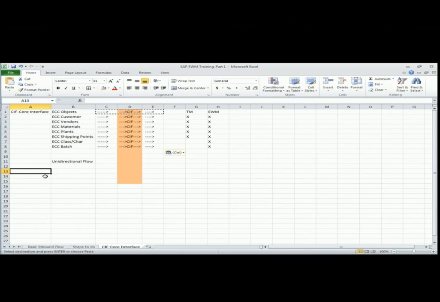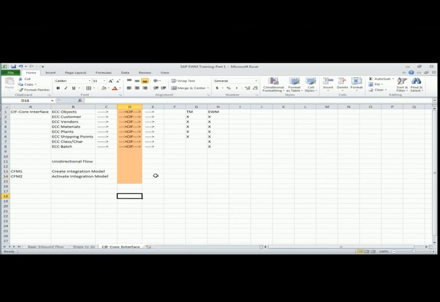Now, when we use the word SIF, it is a two-step activity. Two-step means you have two T codes in ECC, CFM1, CFM2. CFM1 is create integration model, and CFM2 is activate integration model.